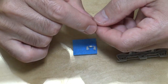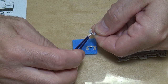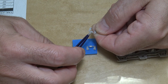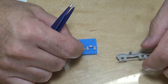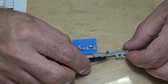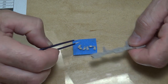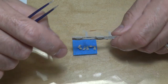is right over where that bracket goes, I've trimmed or cut this brake cylinder slightly flat. I took the raised surface off of each edge and just flattened it just a little bit. So you won't see it behind that bracket and it'll snug right up against it, and I can glue up there and it won't bulge that bracket out. Because with unmodified brake cylinders, it's going to push this bracket a little bit forward, so you don't want that.